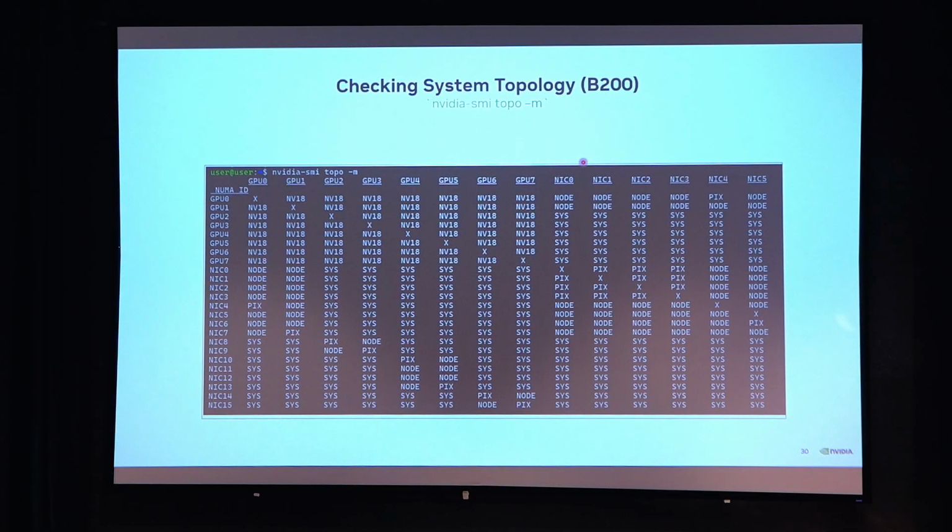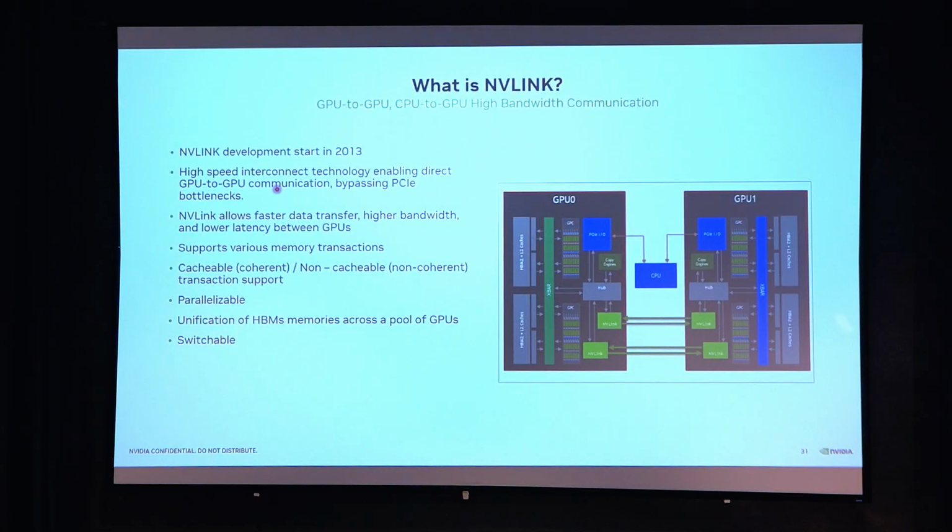And again, for B200, they are connected with 18 NVLinks, similar to H100, but the NVLink generation itself is different. This NVLink generation has 100 gigabytes per second of bandwidth. So 100 into 18 is 1.8 terabytes per second. So this is how you can get the conceptual understanding, and also see it in your systems.